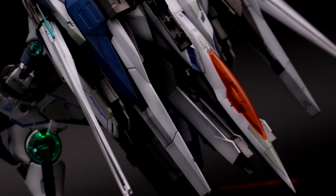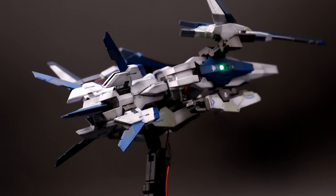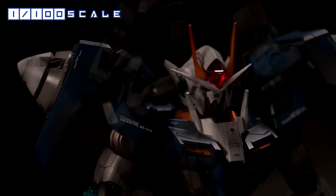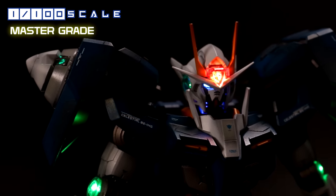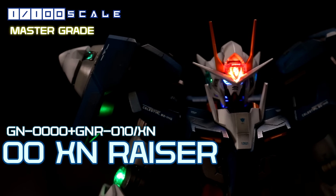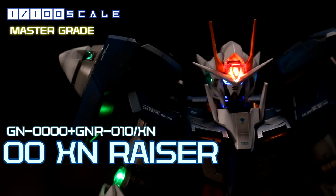Hey, what's going on, my dudes and dudettes, and welcome back to part two of this incredible build from the good folks from Bandai, Japan. So why don't we get started with the 1/100 scale Master Grade 00XN Riser from the popular anime series 00 Gundam. And without further ado, let's get to it.